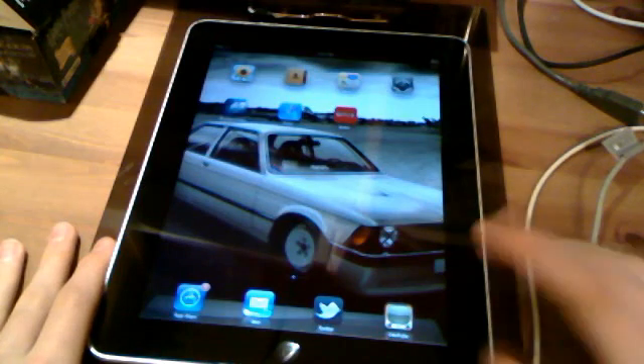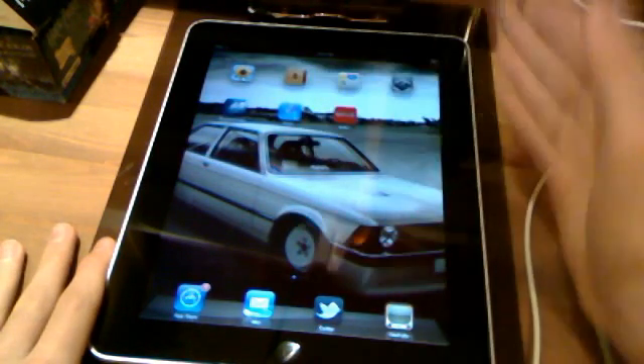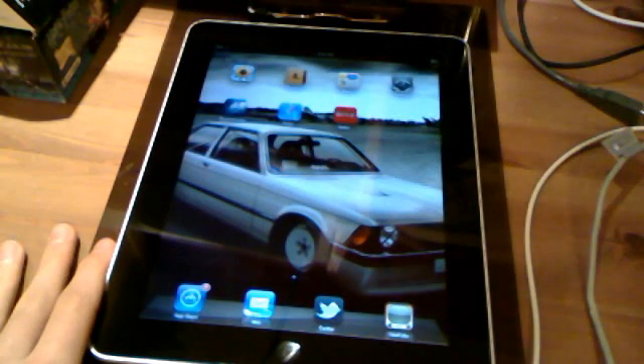It's not perfect right now — this is just in beta. For example, I was just doing it and it kind of froze the whole iPad, and the touch didn't work, so I had to restart it. But they'll work all the kinks out. By the time they release it to the public, it should be in perfect condition.